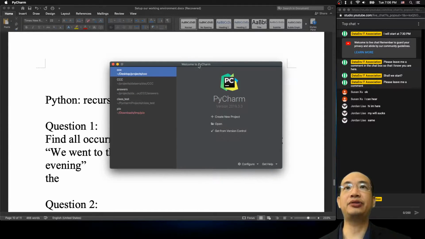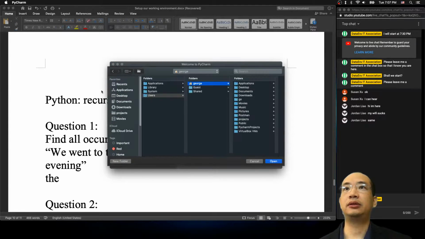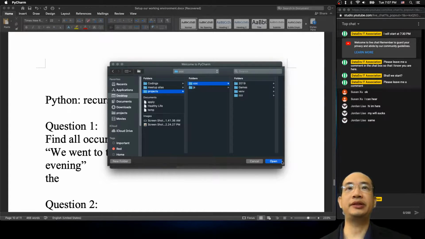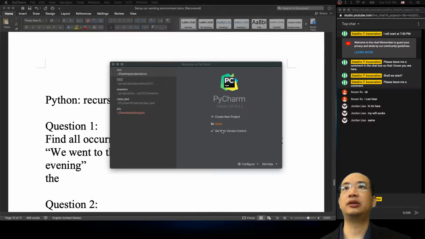So I have my PyCharm and I'm going to open it, go to desktop and projects, and open CCC.